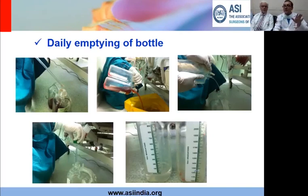Now please, this is a sterile system, and this system needs to be emptied in a sterile way. So when you open the bottle, when you are emptying the bottle, when you are putting the inside part back into the bottle, or when you are putting saline into the bottle, at all these steps, friends, sterility has to be maintained. So now in my unit, it's a clear-cut instruction that these are only done by nurses under supervision of one of the residents. They don't do it ever alone. If they have to empty, they will call one of the doctors and they do in front.